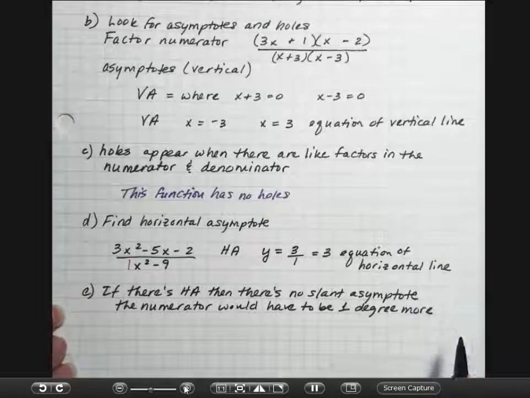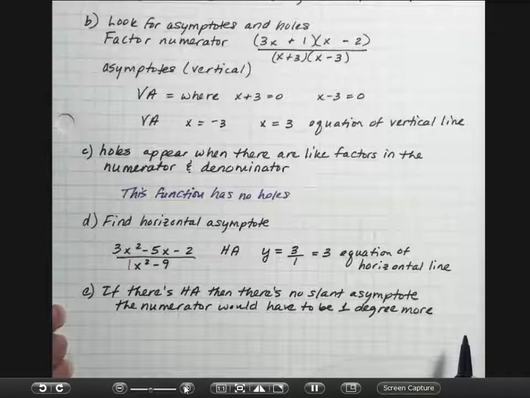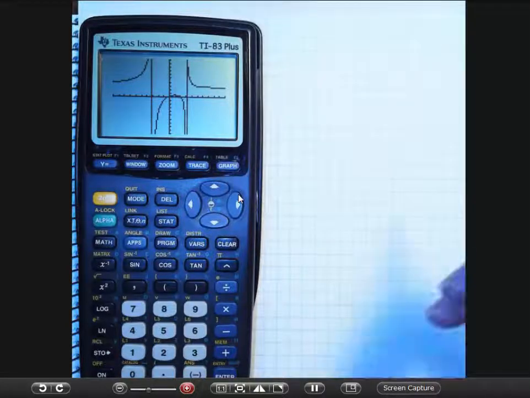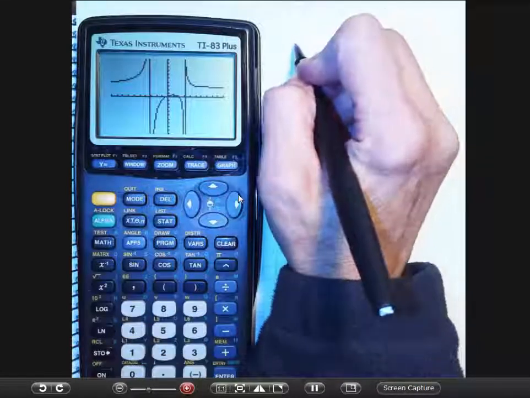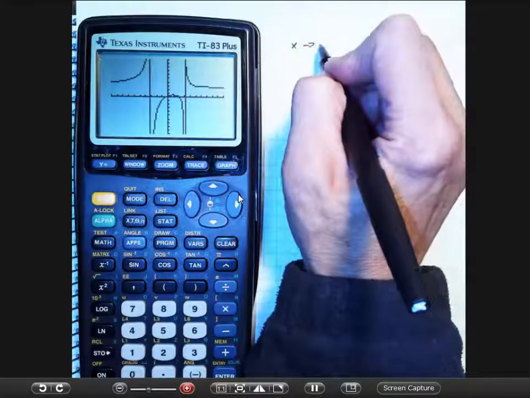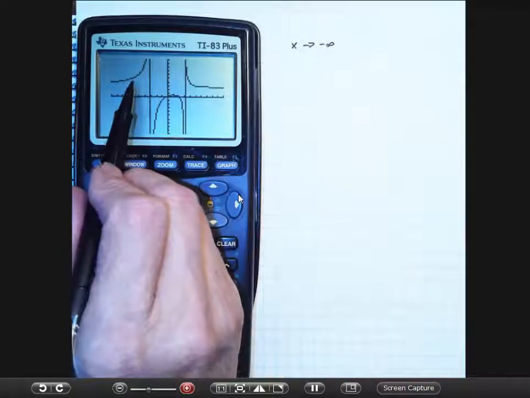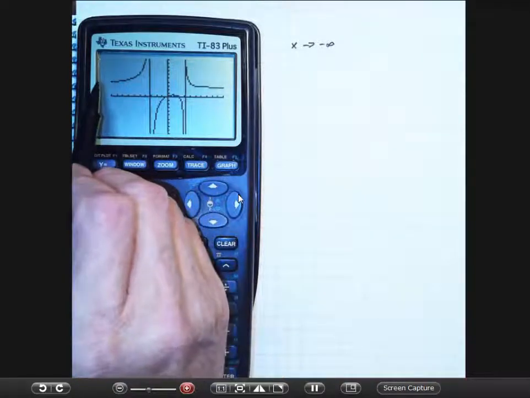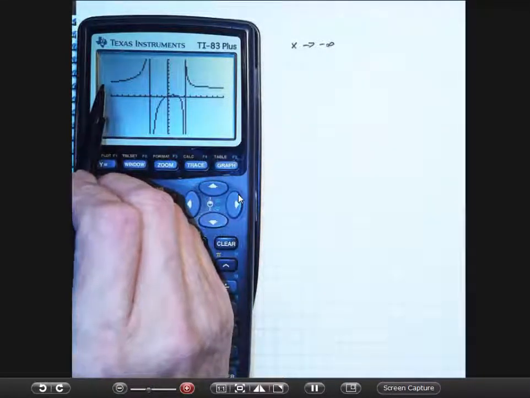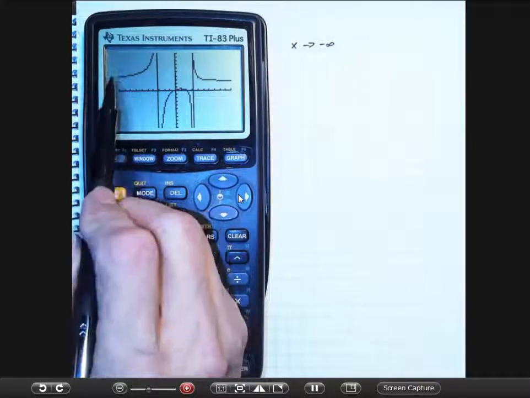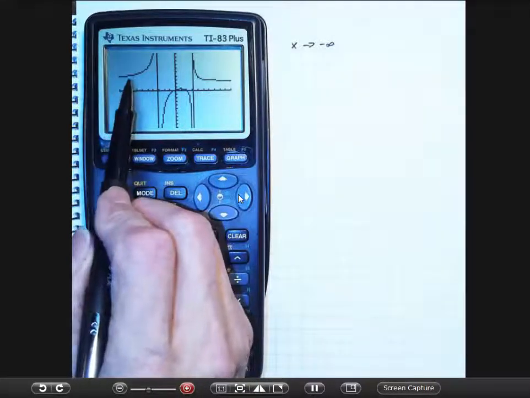And then the last thing it says is that we need to graph the function using a graphing utility and describe the behavior near the asymptotes. So here we have the graph of the function, and we're going to be asked what happens when x is going to a very negative spot on the graph. So we're looking at what happens when we go to the far left on the graph. As x gets to negative infinity, my graph is approaching my horizontal asymptote, which is y is equal to 3.